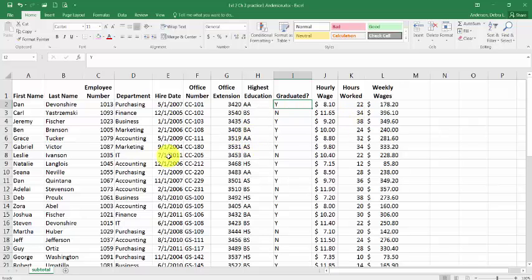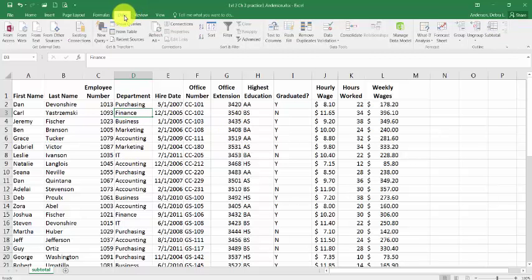So for the first exercise, this is on page 2 of the handout. I already saved it with a new name. I'm going to insert subtotal by department. So the first thing you have to do is sort by the field you're going to subtotal on. If you don't sort, it's going to give you wrong data. It's going to do it correctly, but it's going to give you the wrong answers. So click anywhere in my department column. I'm on the data tab, and then A to Z.